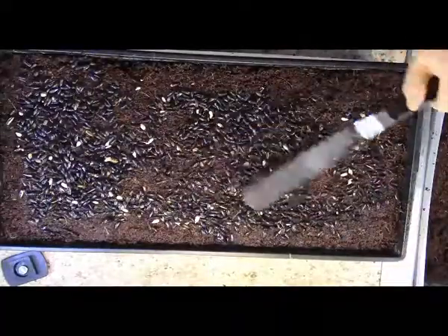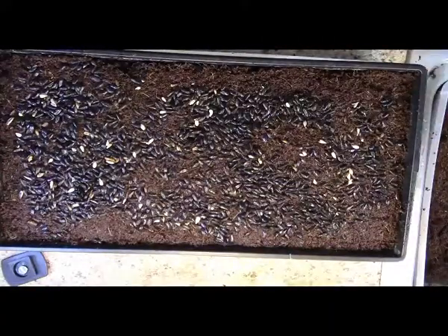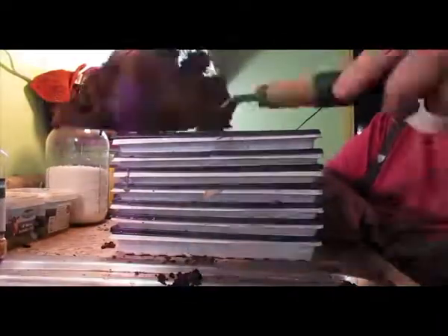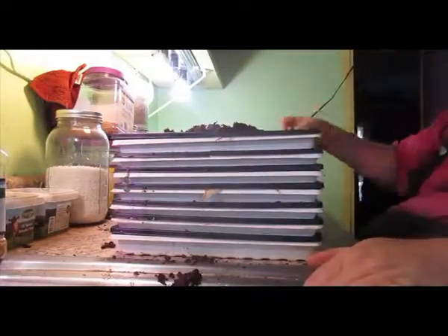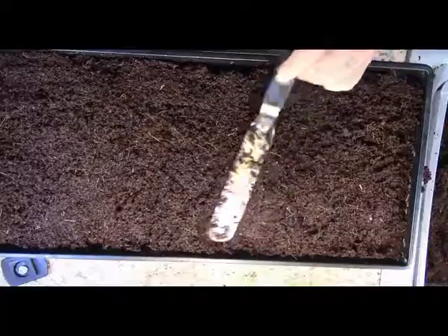I had some issues the previous weeks where the mix was too wet, and that caused some problems — I ended up not getting a full yield on this week's harvest. But I think that three ounces and not having it too wet really makes a difference. And then I just keep stacking the tray — the weight of the material on the tray pushes the seed down into your mix, your starter mix.